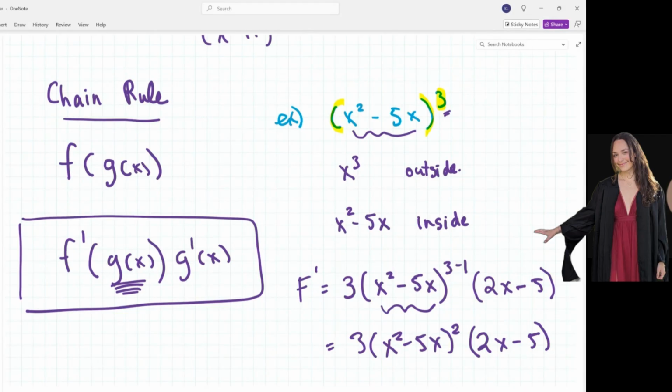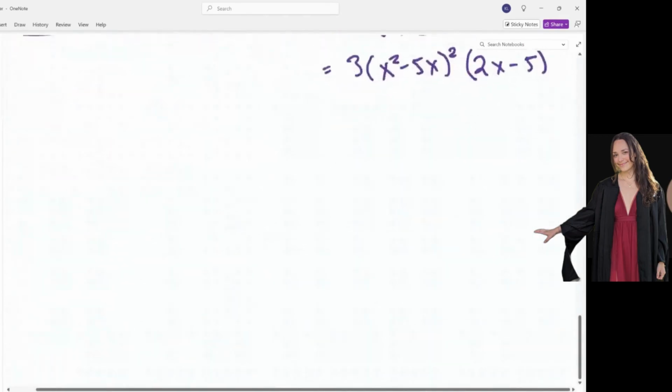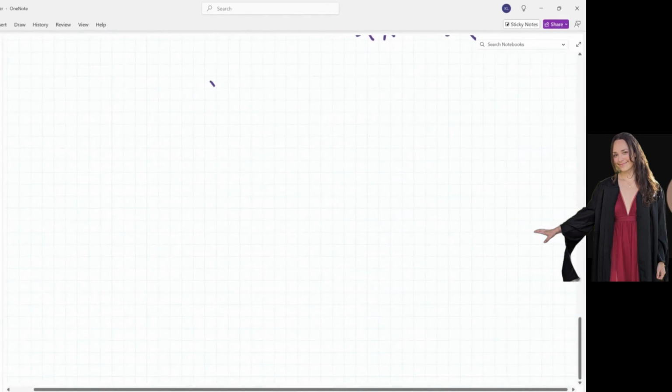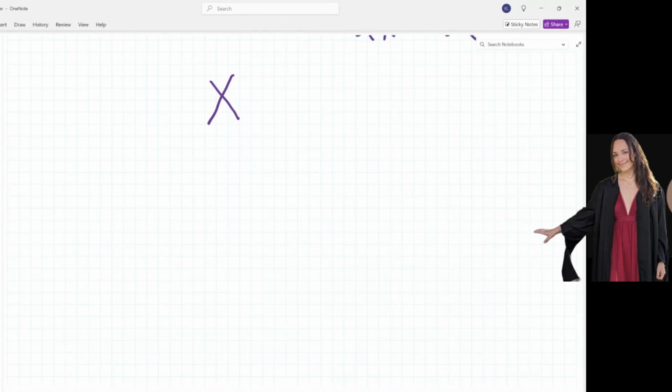So everything we've covered up to this point has been single variable calculus. This means that we've only had one independent variable. And our independent variable so far has just been x. So that means we're putting x as the input into our function, and then our dependent variable y or f of x will vary depending on our input. But what if we were to have more than one independent variable? So that's when we enter the realm of multivariable calculus.